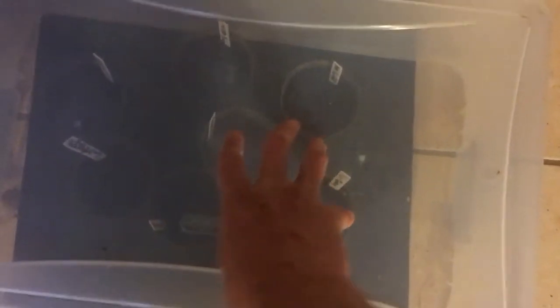I put a storage container over there to hopefully hold in some heat and humidity — we'll see if it helps. Looks like the garden is starting to dry out a little, though I still have a ways to go. I'm glad I got the seeds in the dirt. Hot peppers are super slow to germinate even with a heat mat — at least a couple of weeks — which works out since I'm a long ways from my last frost date, and those plants cannot tolerate any frost, especially when they're young.